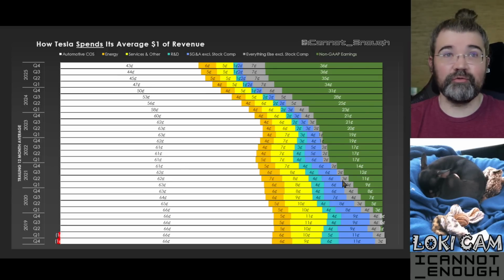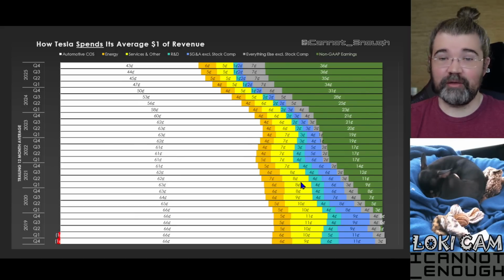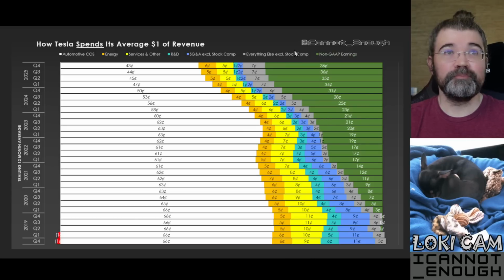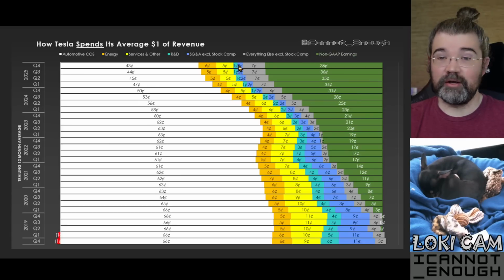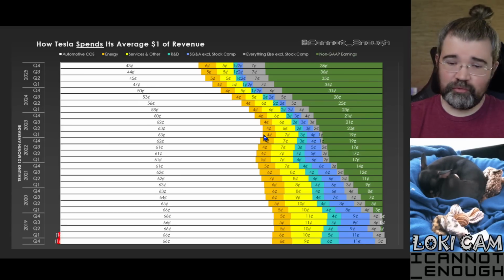It was getting smaller because Tesla was ramping up to scale and becoming profitable. And it's getting bigger into the future because taxes are included in here. So the more profits you have, the larger these green bars get, the larger these gray bars are going to get because you have to pay tax. You have to pay income tax to the government on the earnings. So the amount of the earnings determines the amount of the tax, and that's what's causing the growth in this per dollar of revenue metric. The more pennies on every dollar that are profit, the more pennies on every dollar you have to pay as tax. All right, so that's that one.